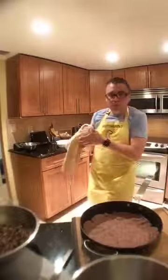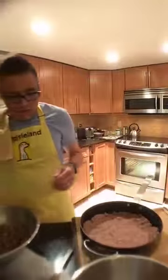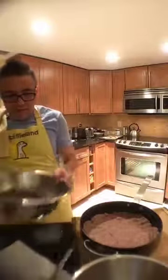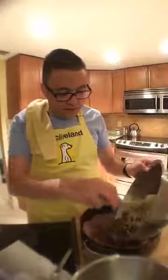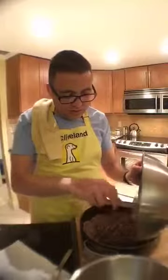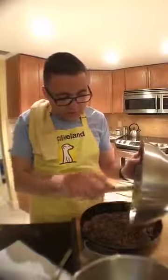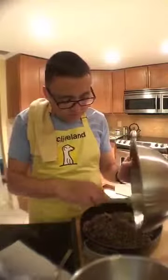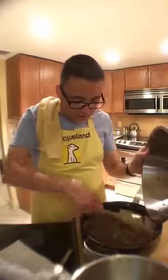Okay, so now that we have level one, we flattened that out. Now we're going to take the meat mixture that we made and put that as layer number two. This is the filling that has more lamb and onions and the baharat spice mix and the pine nuts and the diced onion, which is softened. So we're making a layer of that.